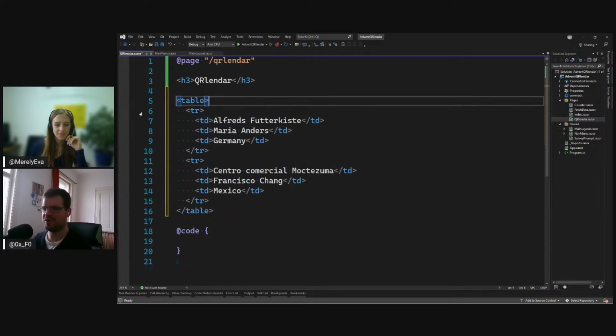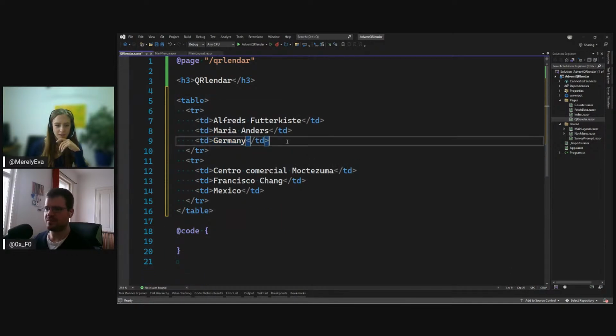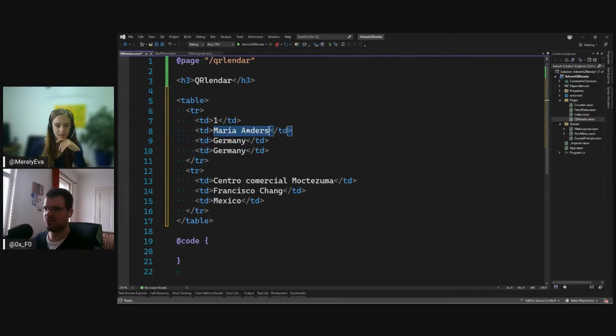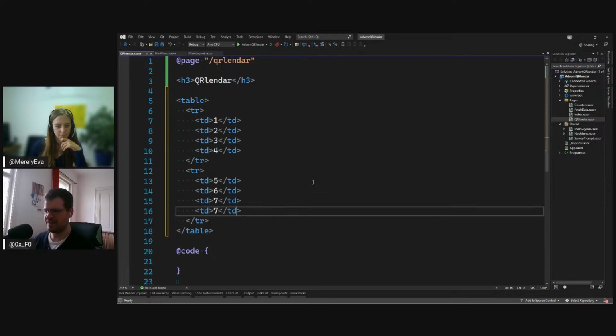Okay, now it comes to the HTML skills. So I hope we can just omit the headers, and if I just say 1, 2, 3, 4, then have another row. Is that right? It's a row. Yes. Then we have another row with 5, 6, 7, 8. We see there is a pattern.